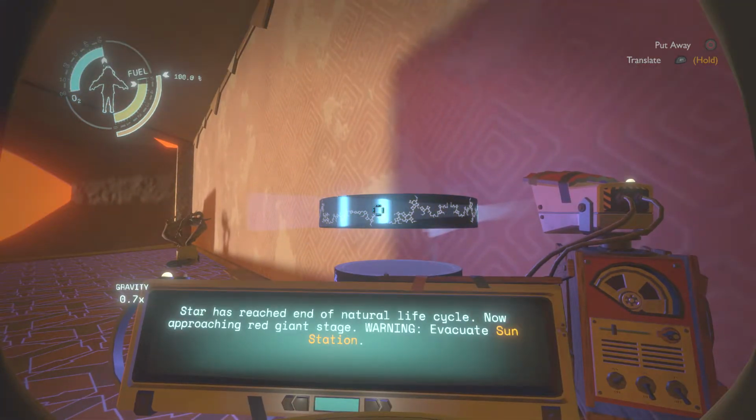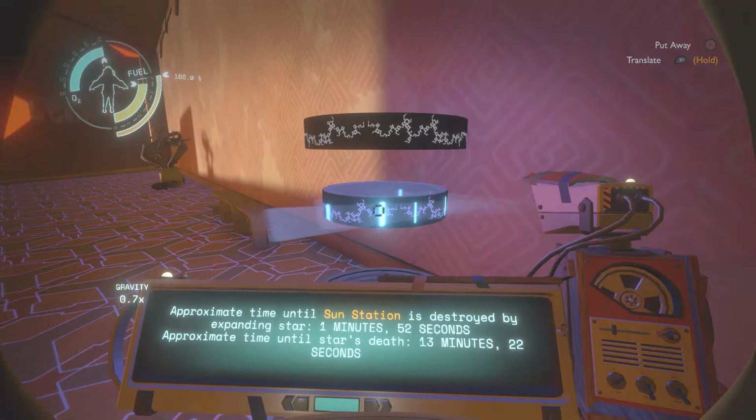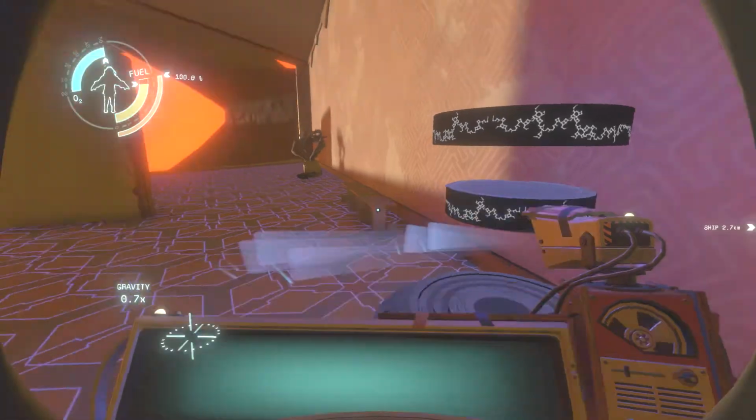Star has reached end of natural life cycle, now approaching red giant stage. Warning, evacuate sun station. Approximate time until sun station is destroyed by expanding star, 1 minute 52 seconds. Approximate time until star's death, 13 minutes 22 seconds.